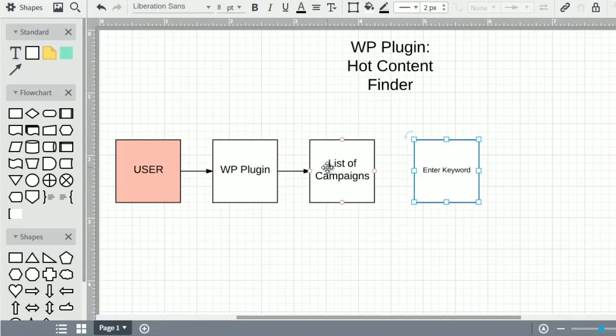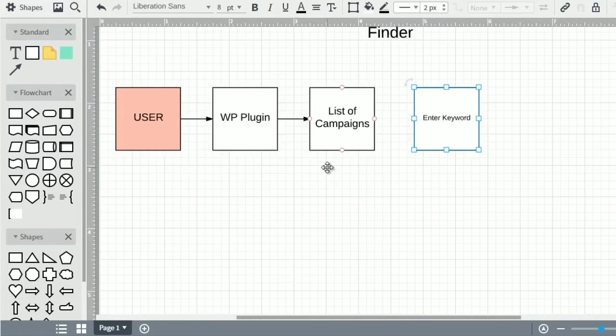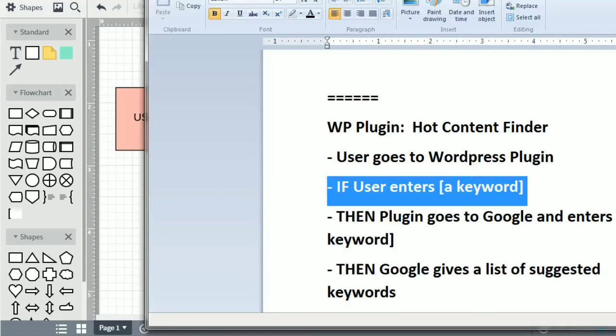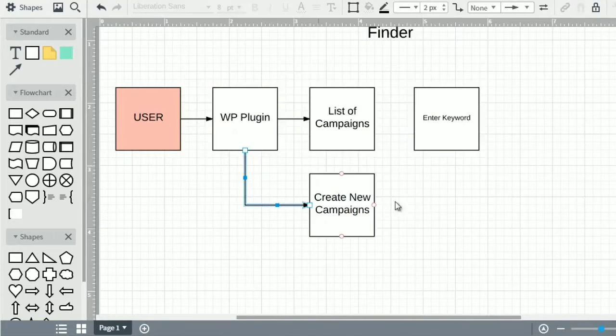All right, so they see a list of campaigns, and then maybe they have the ability to create new campaigns. So what you're doing, as you can see here, it's not exact with this. They have the ability to see a list of campaigns that they can go and edit, or they can create a brand new campaign.